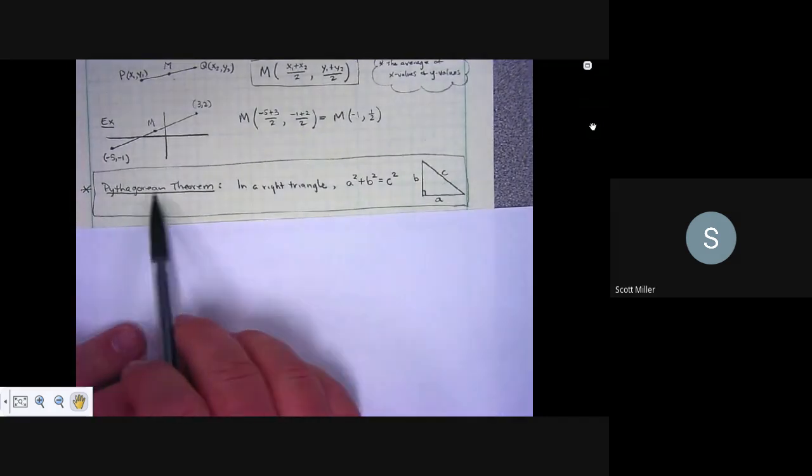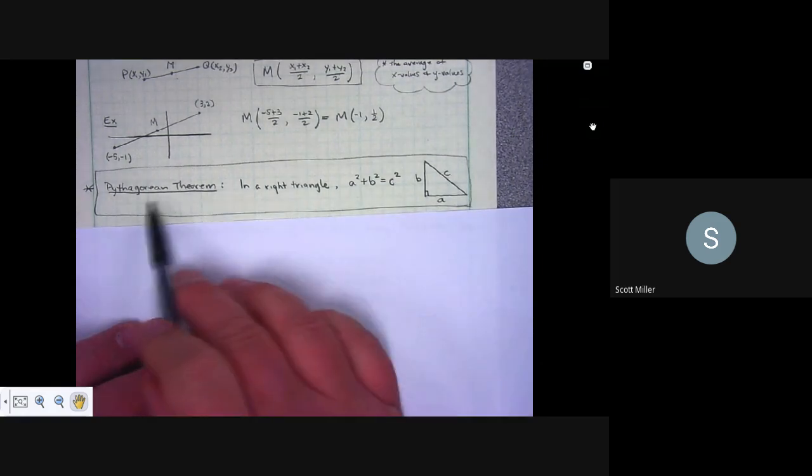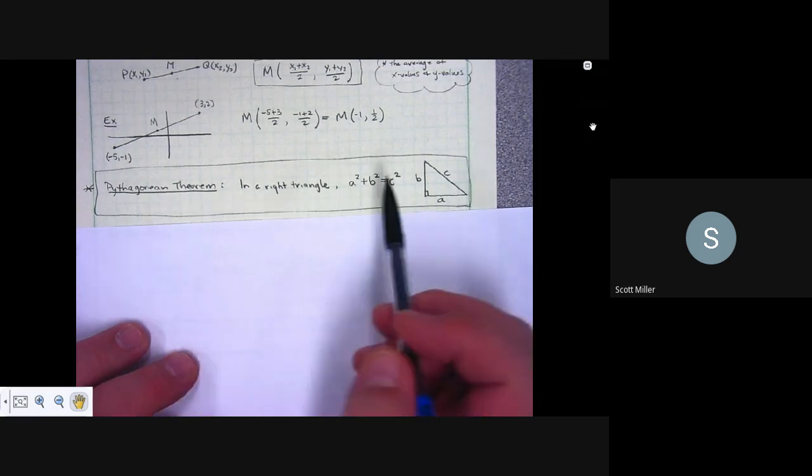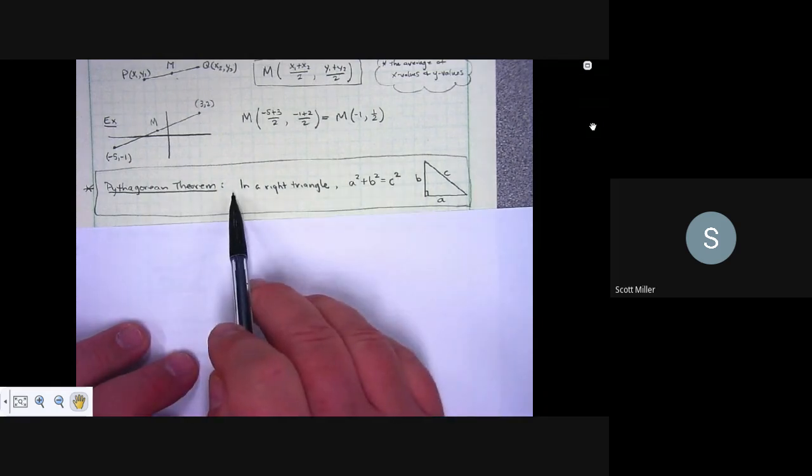The Pythagorean theorem is a theorem that has been proven. It's probably one of the most proven theorems in mathematics. There are so many different kinds of proofs of this that they actually wrote a book about the number of proofs. There are over 100. Former presidents have written a proof, and all kinds of people have different proofs for this. It was developed by Pythagoras, an ancient Greek, and here's what it says.